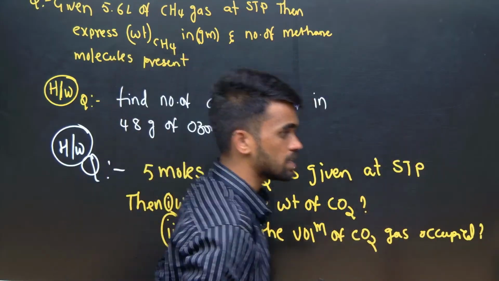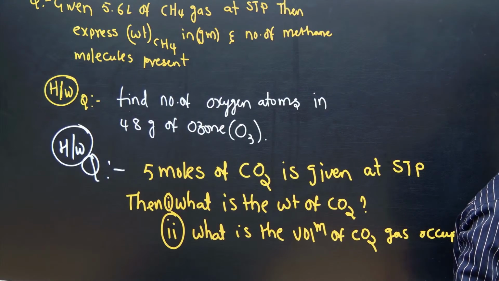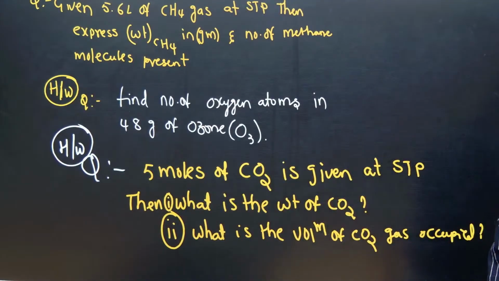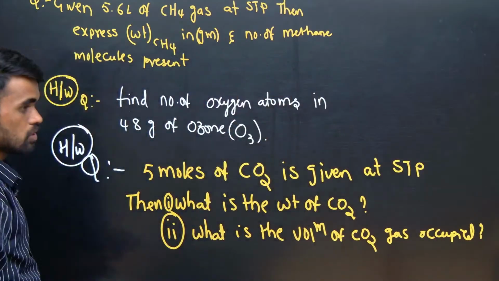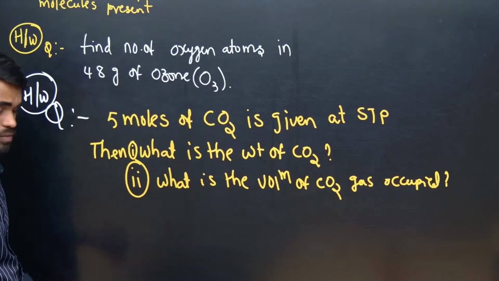Even online students, yes. Who is this? Hi sir, Mahil. Yes, Mahil. So you can try these questions. So which question is your answer for? Mahil, just mention the question number or at least some detail so that I can identify which one it is. Yes, 5.6 by 22.4 gives the number of moles, that is correct only. So whatever formula you mentioned, it is correct, Mahil. Yeah, so this is the second one.